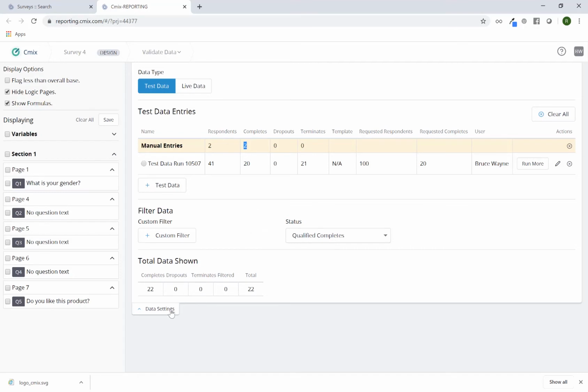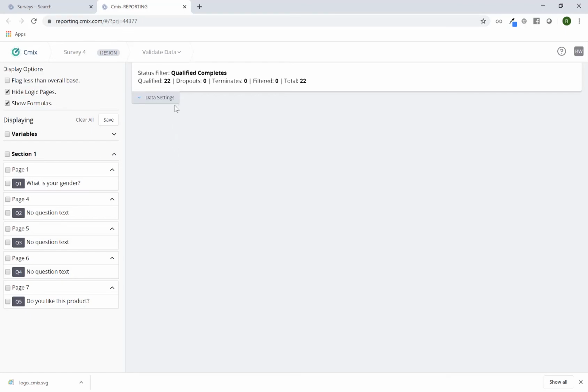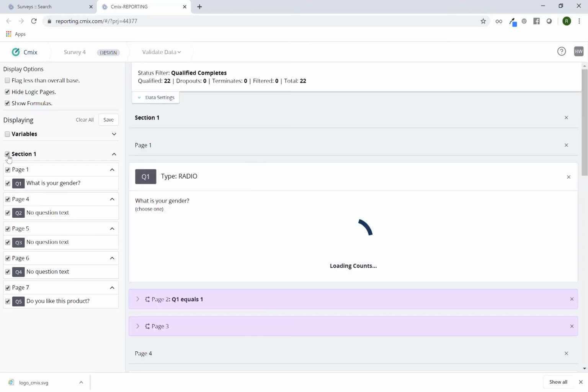And now I can truncate this area. You'll see it gives you a little bit of a summary towards the top. And then you can see on the left-hand side, this looks very, very similar to the question tree within the Build and Edit tool. So these are all the questions that have been programmed. So if I wanted to, I can click on either the full section, individual questions if that's what I'm looking for, but in this case, I'm going to click on the full section.